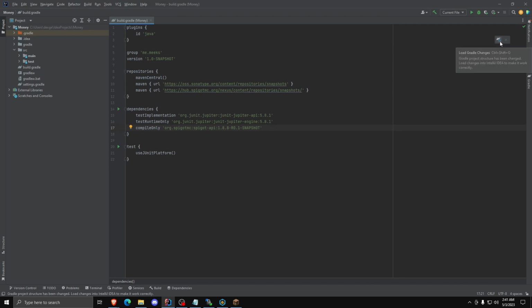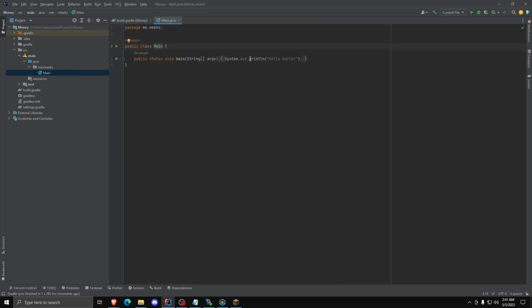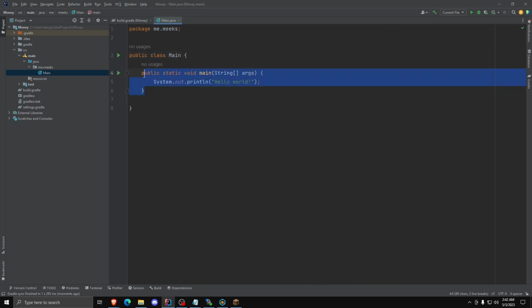This icon will appear. This is how it looks for Gradle. You'll see something similar for Maven. It should have an M, and it just says that you have to press this to load the changes that you just made within the file. We're going to do that, and then it's going to create our plugin folders here for Spigot. We're going to have a main class, and everything's going to be set. All right, so now that we have our main class, we're going to go ahead and remove this.